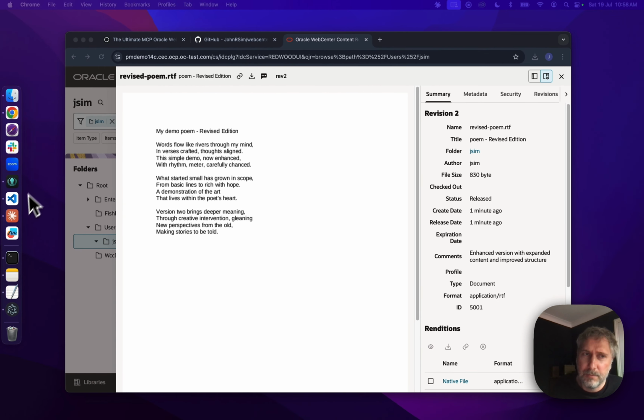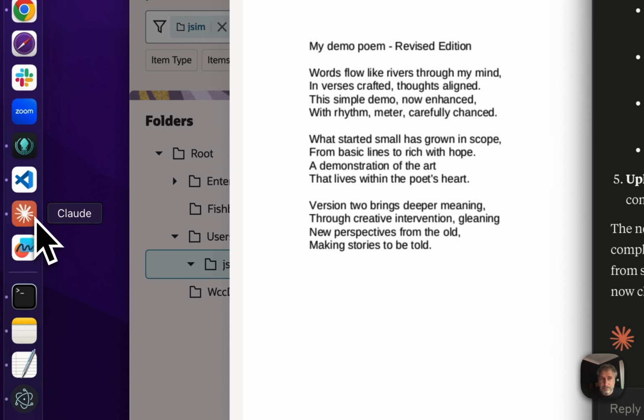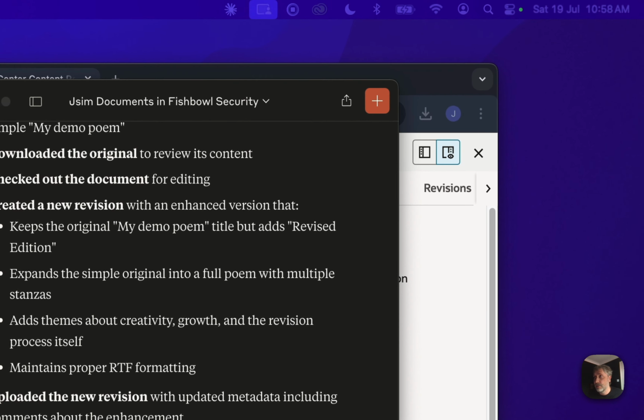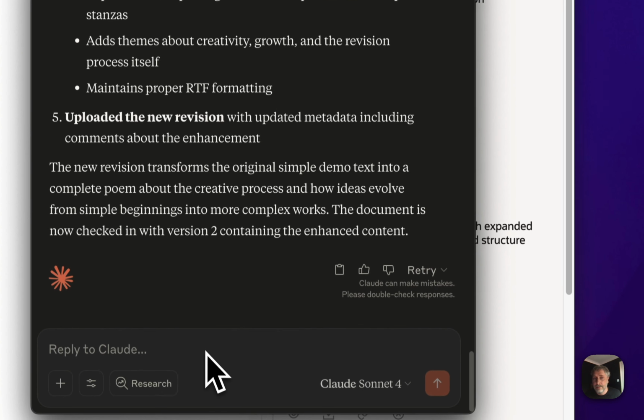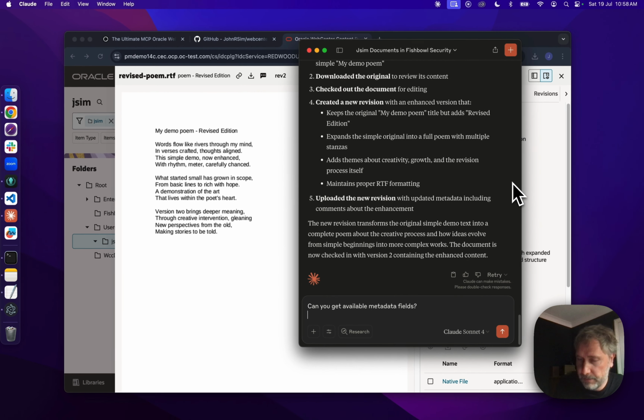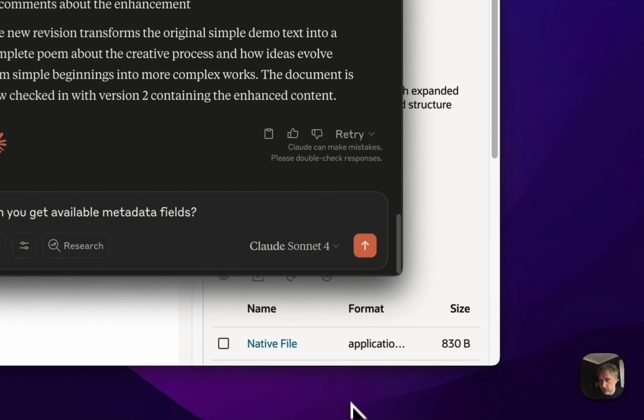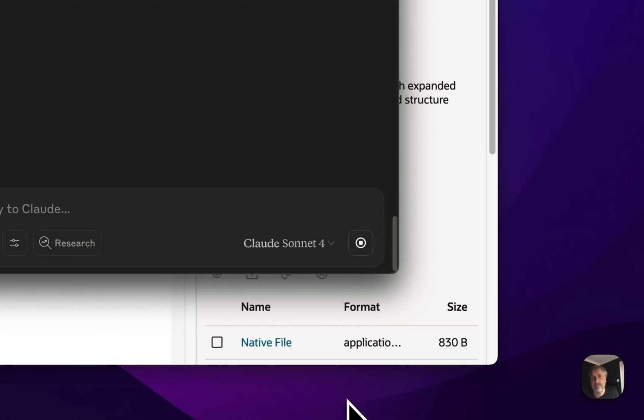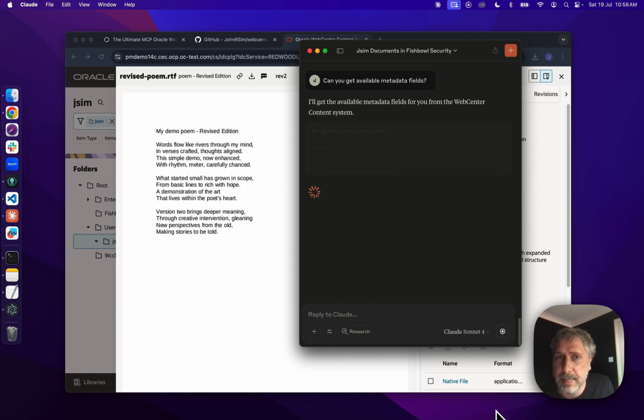Okay, so just to finish off, let's see what kind of system information it can get. As a developer, I always need information about metadata fields and things like that, what the system has. So let's go, can you get available metadata fields for me? And we'll just post that and see what information it can actually get from WebCenter.